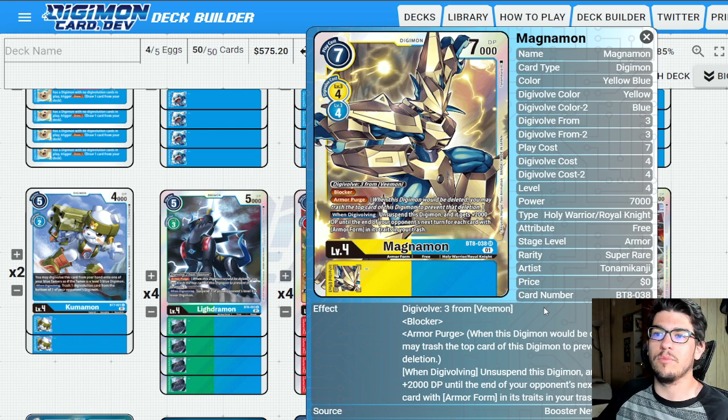Like I said with Raidramon, I wasn't the biggest fan of defensive cards, and this is kind of the defensive card because it has blocker and also has Wind Digivolving. You unsuspend this Digimon, then you gain plus 2k DP for every armor in your trash, and so it is a defensive card, but it's way more of an offensive card in my opinion. Being able to go into something that will unsuspend your Digimon naturally if you don't have Davisken out is going to be very good, because then you can swing in with something.